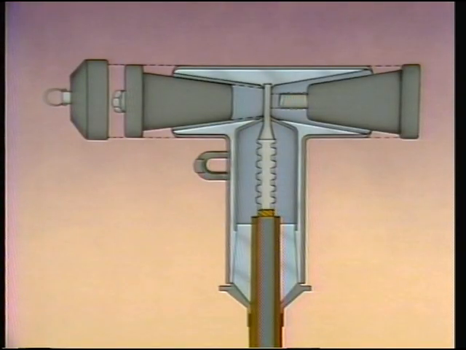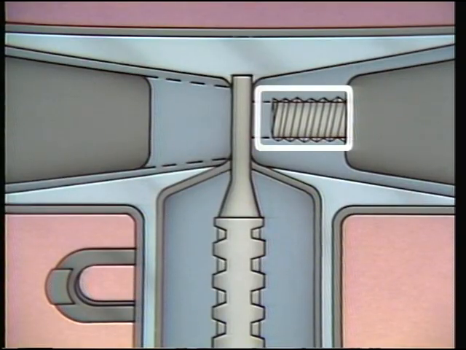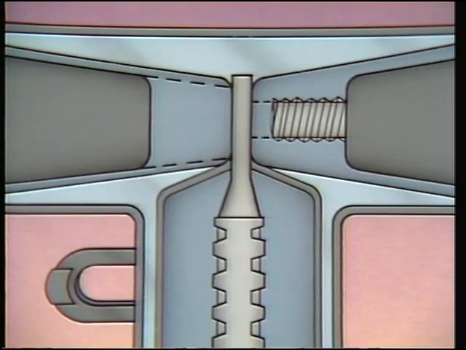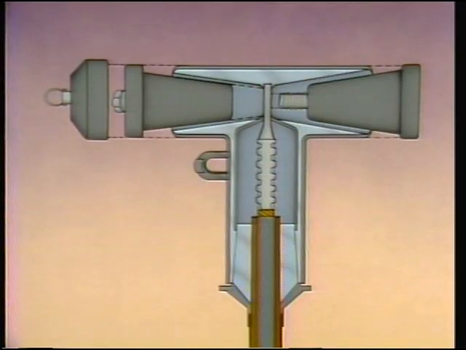This is an illustration of an unassembled non-load break elbow. The male probe contact is a short, threaded piece that screws into a bushing designed for non-load break use. And you can see that there is no arc extinguishing device. So, to remove a non-load break elbow, you first have to remove the load from the cable and equipment. The elbow also has a rubber end cap that's installed as an additional sealing device after the connection is made.